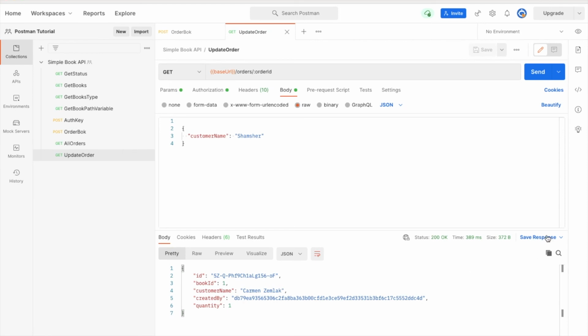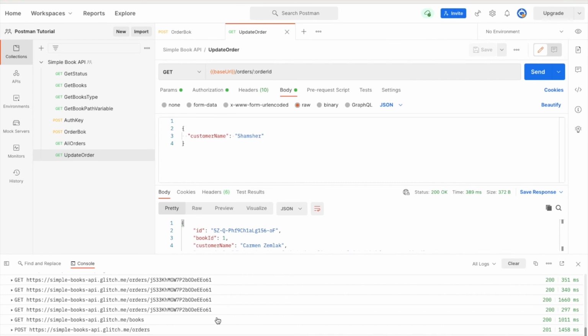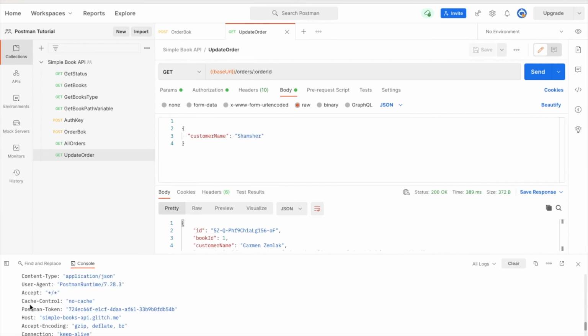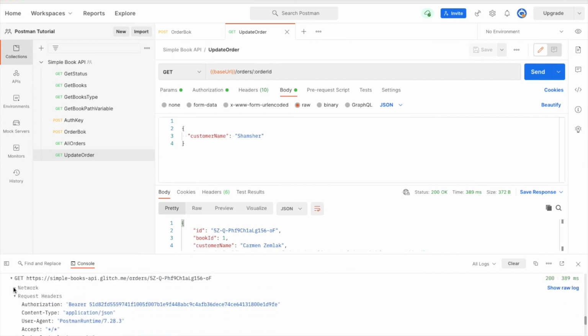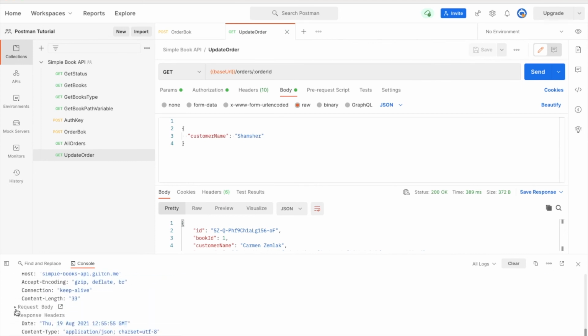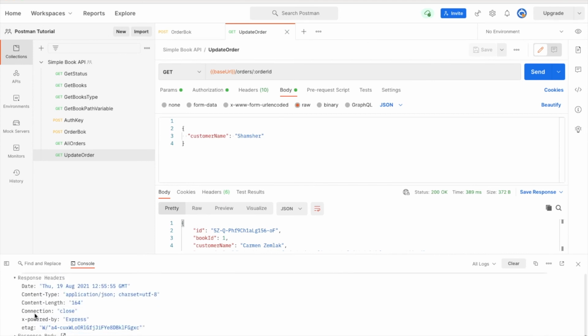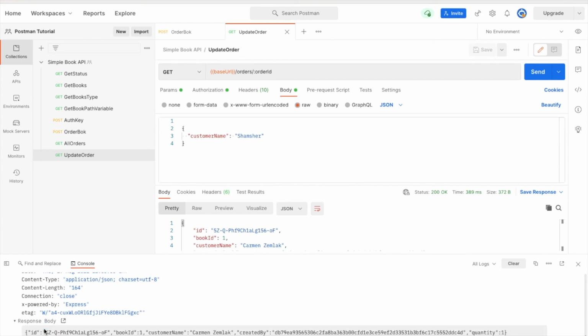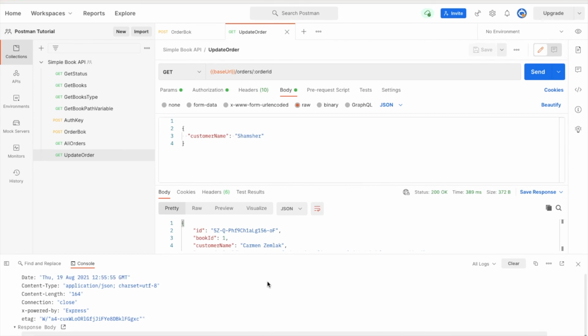Quantity 1, and if I see the console, what is in the console? Orders, this is what I have run. I can see this is my request body and this is my response body, with customer name, created, quantity and all.